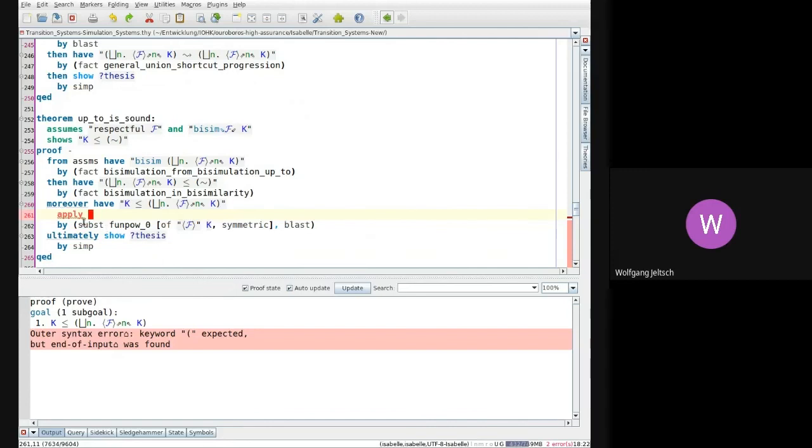I mean, you don't come up with this thing here right out of the top of your head. So you can play with this, apply this proof method, and apply that proof method, and you find your way of how to use the different proof methods, then you just bundle this into this by clause and you're done. So for experimenting, this apply is very useful. For the finalized proof, you don't use it at all because it's ugly.